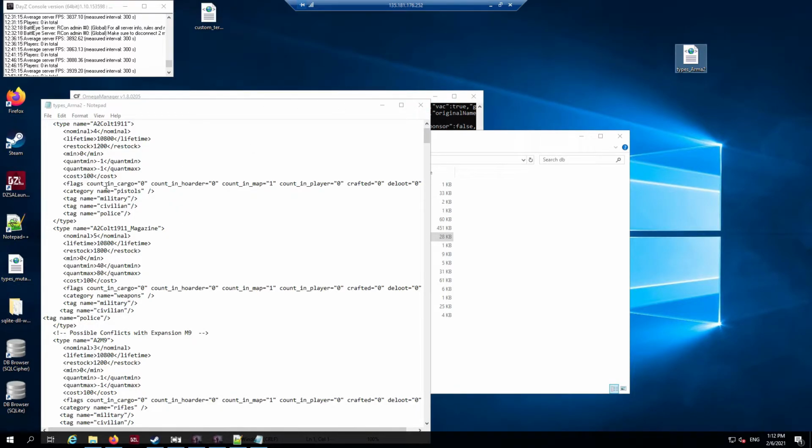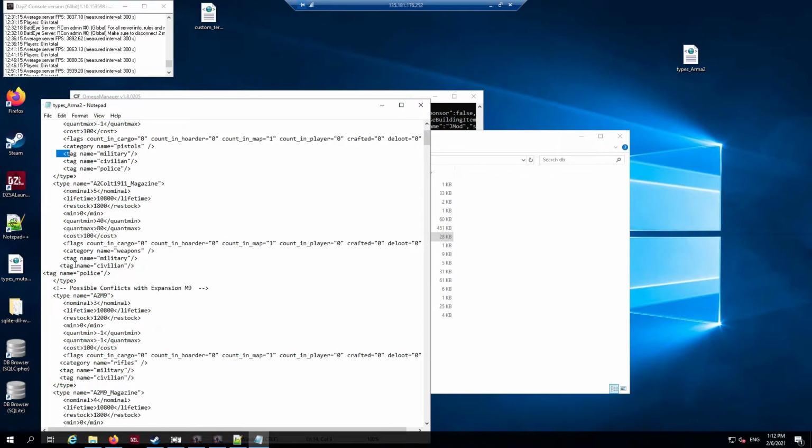From the mod, I've had to change a lot of things, like these, which say tag name. These would normally say user's name if you're working with Chernarus, or I think even if you're working with Deer Isle or Livonia. But from the mod, they've changed a bit, so I've had to change them. So these will be different. If you're working with Chernarus, you don't need to change these tag names. Just keep it how it is in the default types file. But if you are working with a mod, you do need to change them. And if you need a video on that, I can make one.